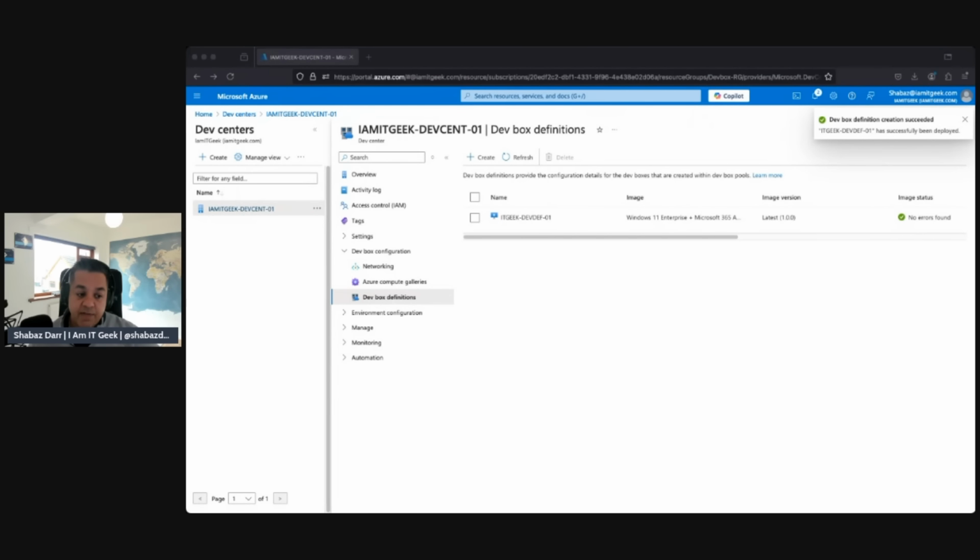That's status no errors found, which is really good. So that's how we add a DevBox definition. In the next demo, again, I'm trying to go step by step. We're actually going to create our project, so we're getting closer to deploying that DevBox. So hopefully that'll be some more fun. As I said, we're talking about key concepts at the moment, so we're going to continue that in the next episode. Hopefully everybody's enjoying the series.